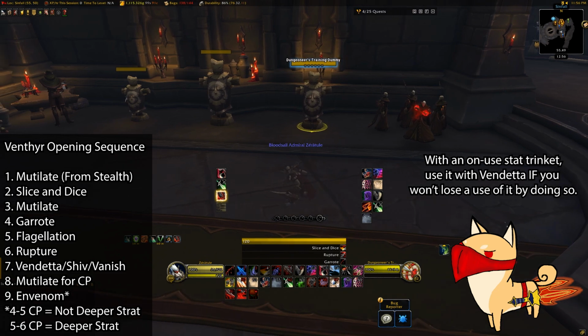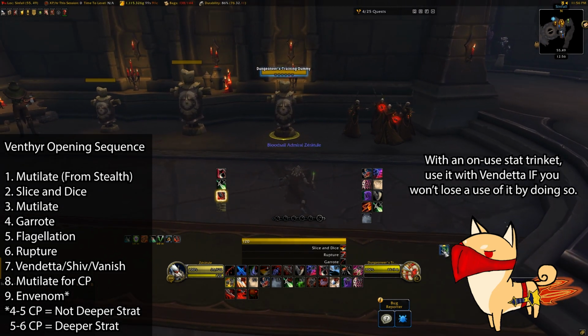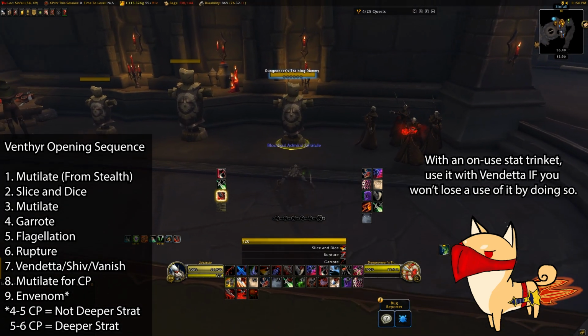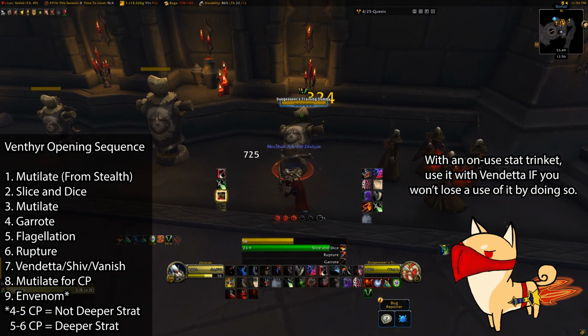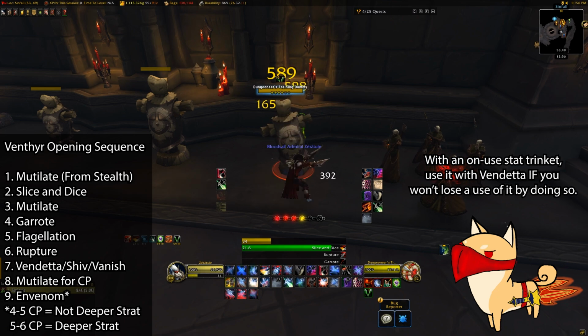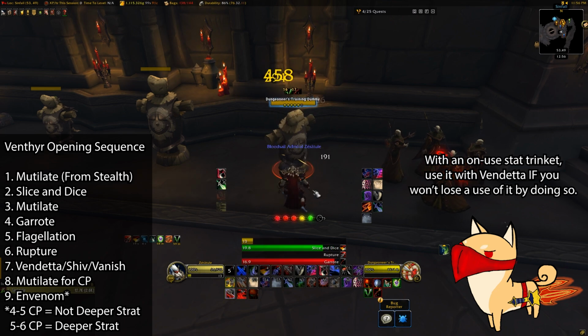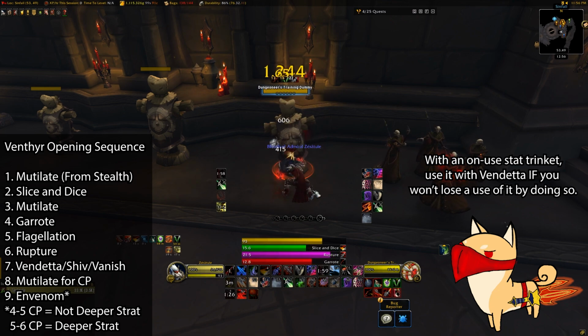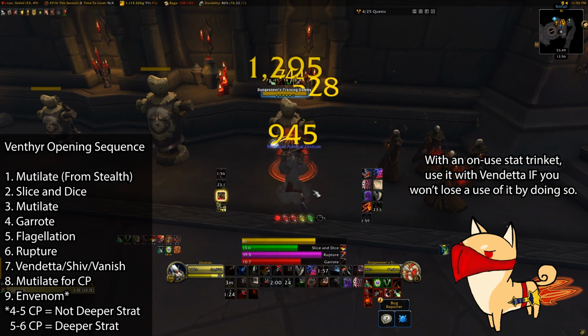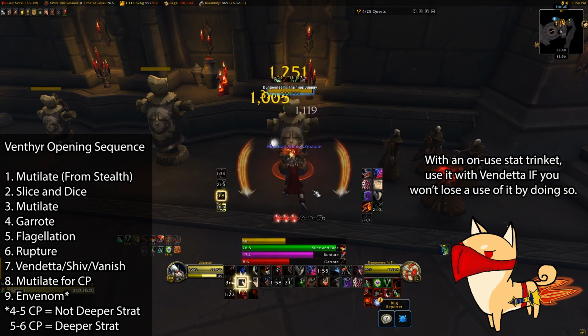Naturally, we'll be starting from stealth and with deadly poison active. You'll start with a mutilate, spending any combo points you can earn from that on a slice and dice immediately. You'll then cast mutilate, garrote, and then the flagellation ability. You'll then drop any combo points you currently have on your first rupture, moving into a vendetta, shiv, and then vanish. And as a reminder, vendetta and vanish are not on the GCD.